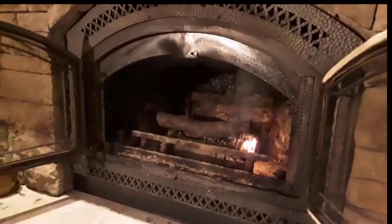And you notice you don't have to fill this all up with anything. It'll migrate down there by itself. So you can save on your tinder and kindling if you're in short supply. Yeah, now you can see it, right? Yep.